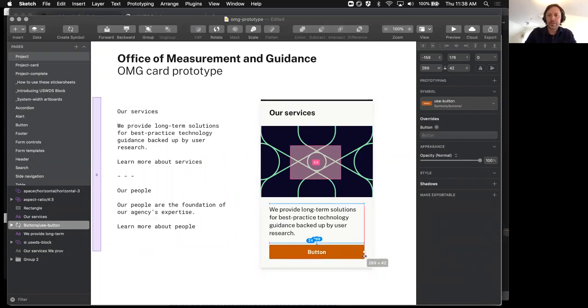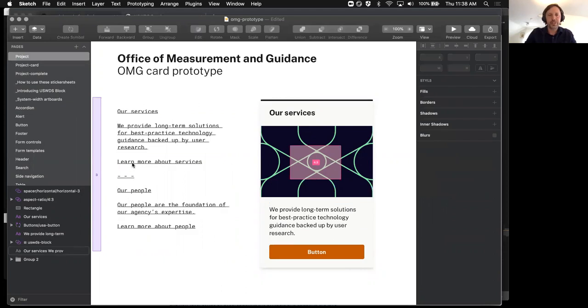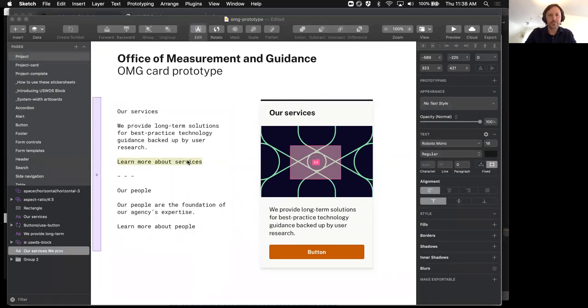Maybe I want this stretched across the whole thing because I want to fit in this whole piece of text.